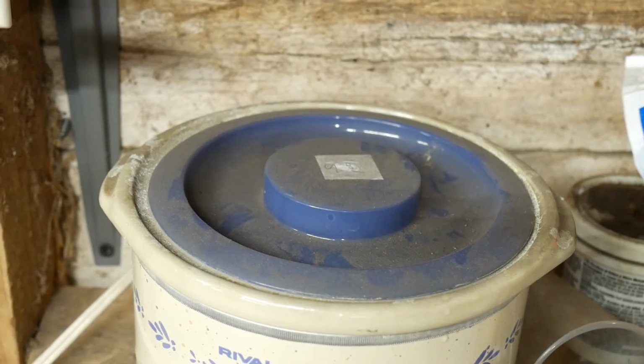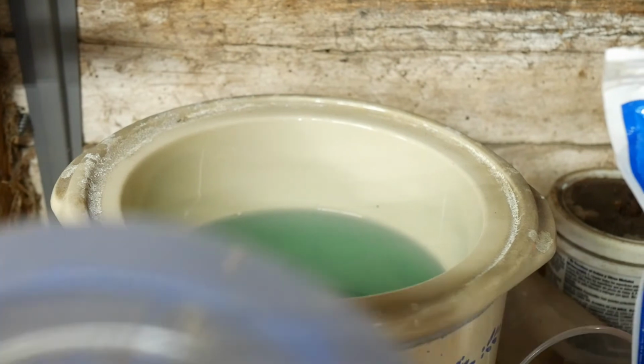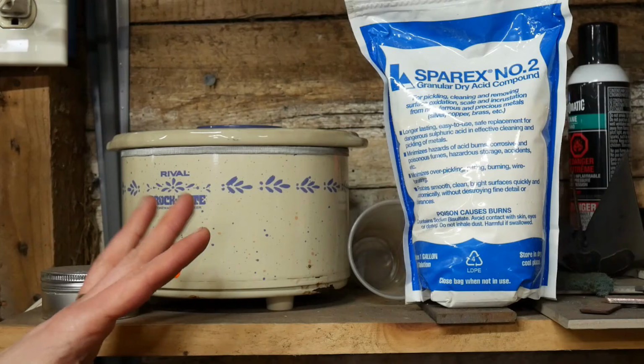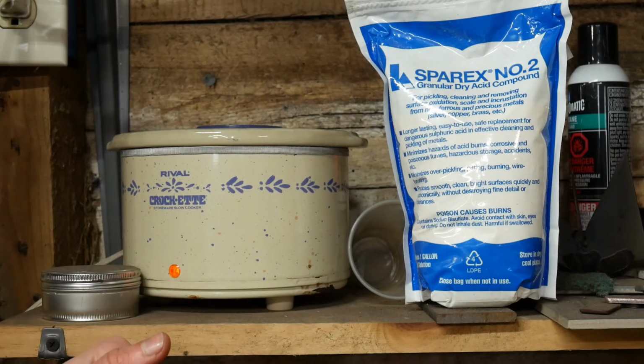It takes about 10 minutes after dropping a piece of enameled or just dirty metal in there, and it comes out super clean. If anything, you might have to still just brush off if there's a little layer of something there. You just brush it off with Scotch-Brite and it comes right off. So this is highly recommended as well, although you have to be cautious. Some colors of enamel, it will eat at them a little bit and give it kind of a bumpy texture on your enamel, so you have to watch for that.